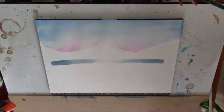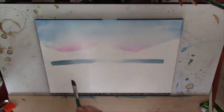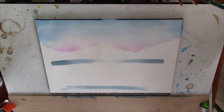And then I think I'm just gonna pull in some ripples into that, and I'll show you how I do that. So I'm gonna get this darker medium color, the one I was just using, and here I go. I'm just gonna start laying it in all up here, in all its glory. And I actually wouldn't mind if it's a little darker at the bottom, so I'm gonna start down here, actually. Do I want to paint upside down?